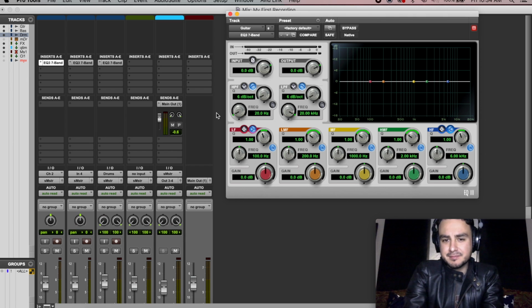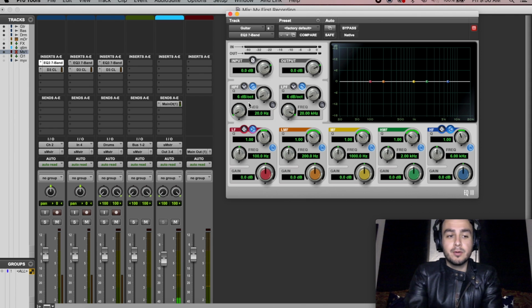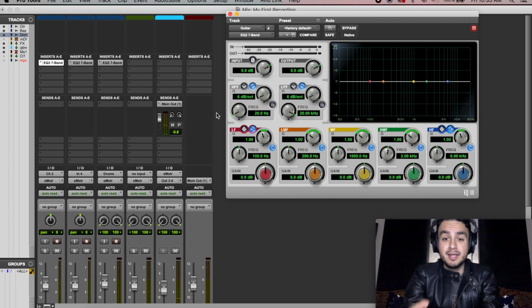But one of the important things that you should be aware of is that every instrument should have a high pass filter. A high pass filter basically cuts off all the low frequencies that the instrument or source is not able to play or reproduce. We don't want a violin to be playing really low frequencies that it cannot even produce, because that's just noise, room noise and resonating frequencies that just make it muddy and nasty.